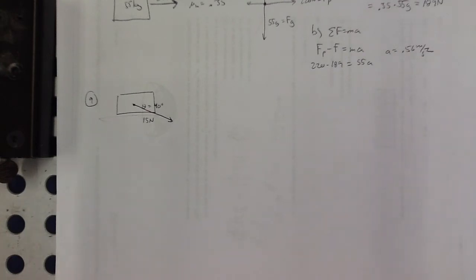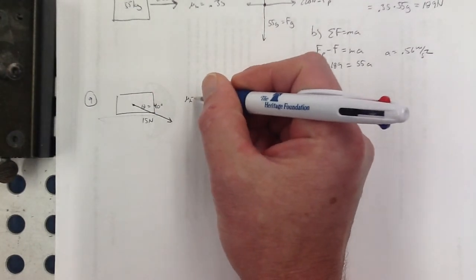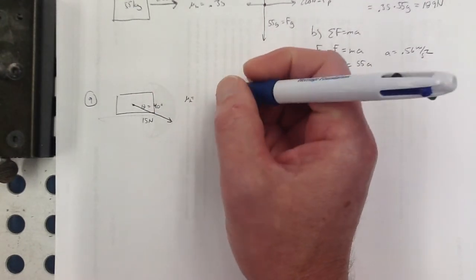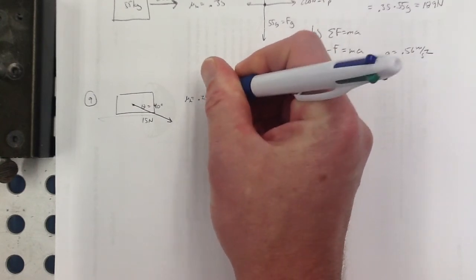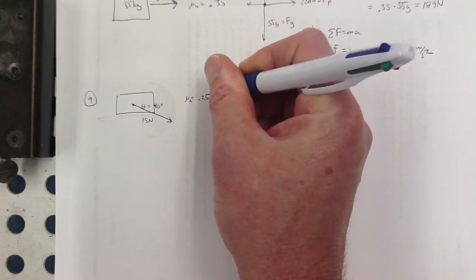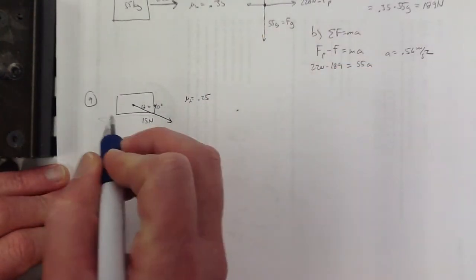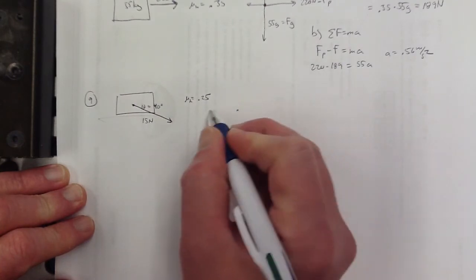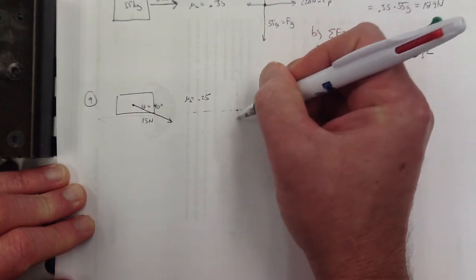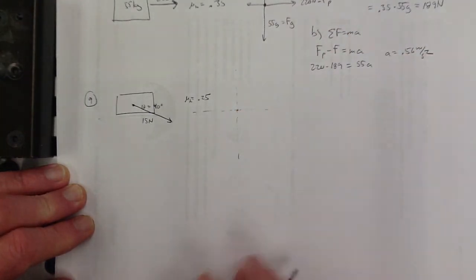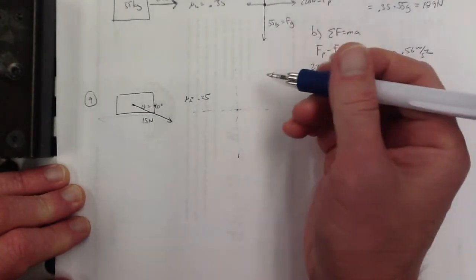Coefficient of kinetic friction. Okay, so I think we're going to need to make a force diagram here in a second. Kinetic friction is 0.25. We want to find the frictional force and the acceleration. Okay, so here's the diagram. This block is on a flat surface, not a ramp. So my axes go like this. If it was a ramp, then they would be tilted to line up with the ramp.